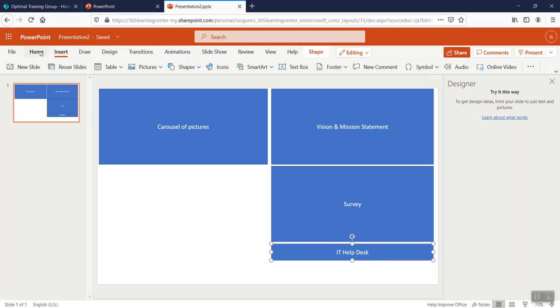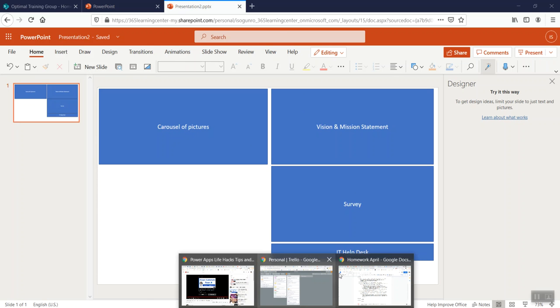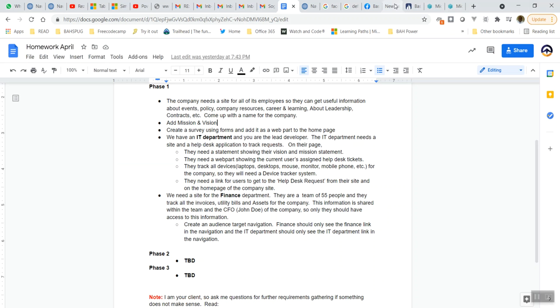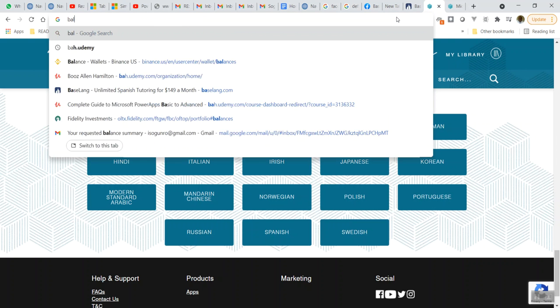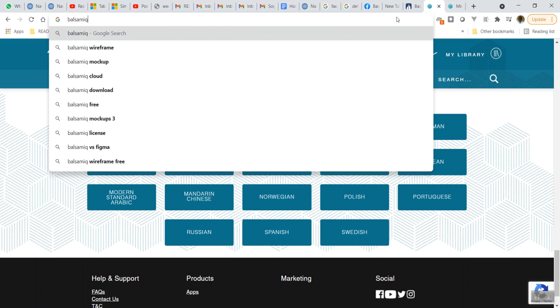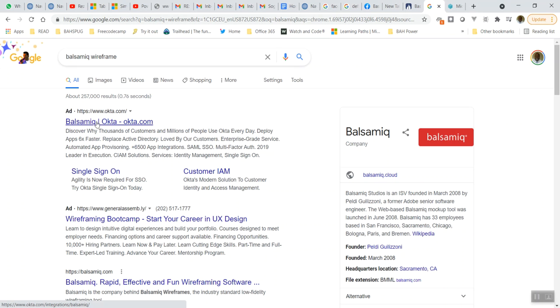Okay. Yeah. So PowerPoint is a tool you can use. You can also use other tools. There are tools like something called Balsamiq that I've used before. So you can use tools of that nature to help you create a site. While we're here, let me show you Balsamiq because I think it's a good tool to know. So let's say Balsamiq wireframe. There you go, wireframe. Let me click on it. Oh, I think that's the wrong one.